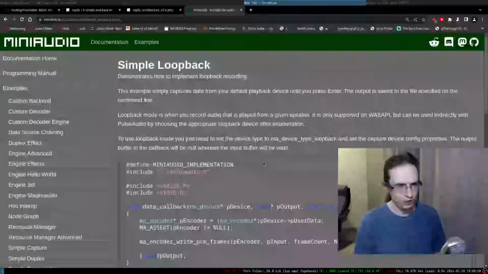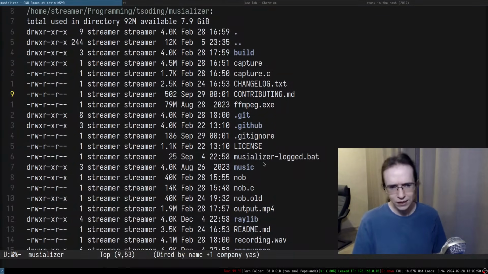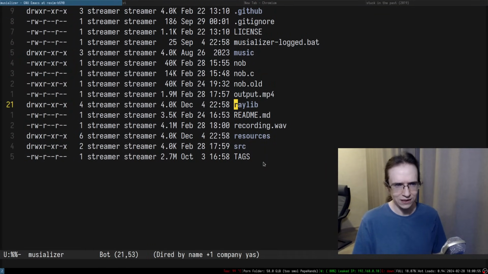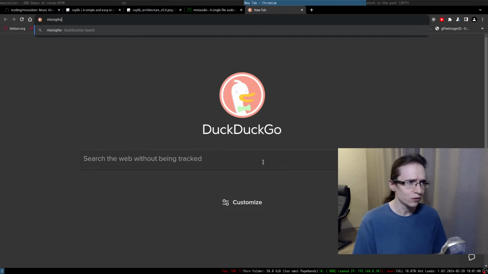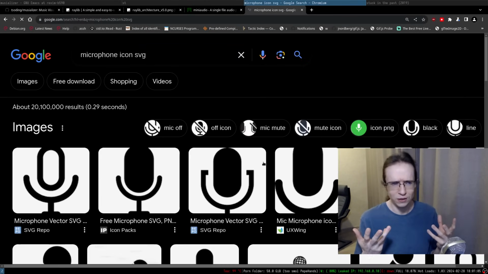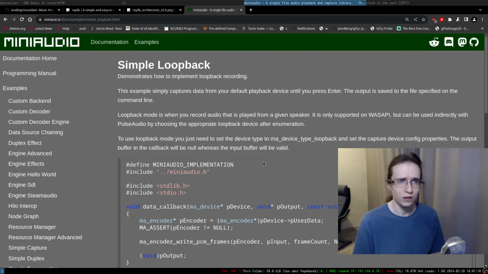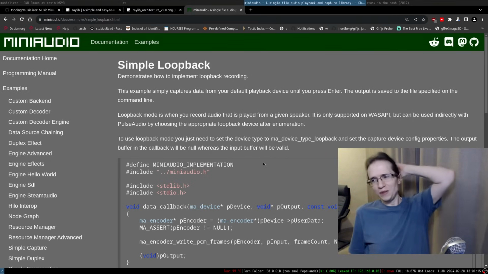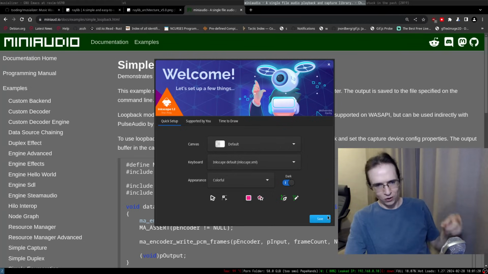So let me see. I usually like to draw all of the icons myself, so basically I own them. But I want to find some inspiration online. So, microphone icon SVG. How do you usually draw the microphone? Oh, okay. I can actually draw that myself in Inkscape, so let's go ahead and do that. Super quick. It shouldn't be that hard to draw, it's like an oval thing on a leg, right?